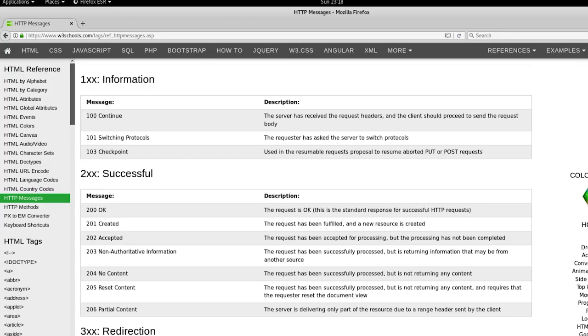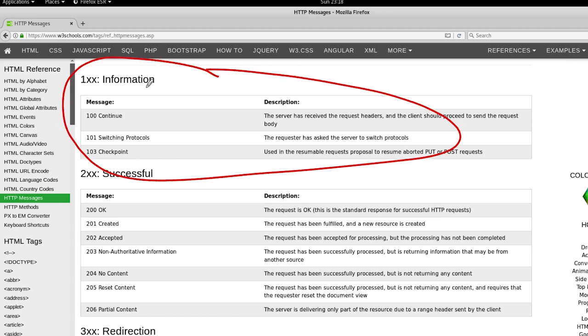Now, I suggest that you become familiar with the status codes of the HTTP messages because they're very important, just like the methods, for security, right? Now, the W3Schools website has a very good explanation of these messages, right? In short, messages in the 100 range are informational messages.